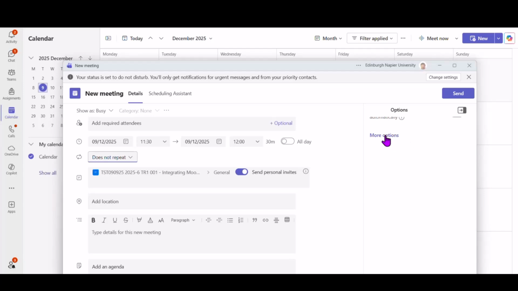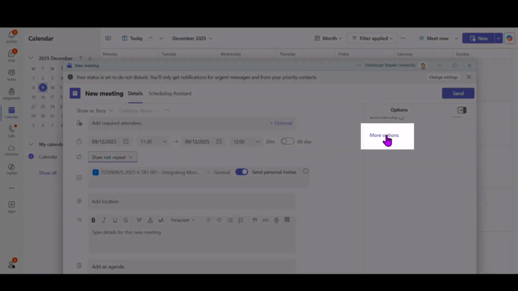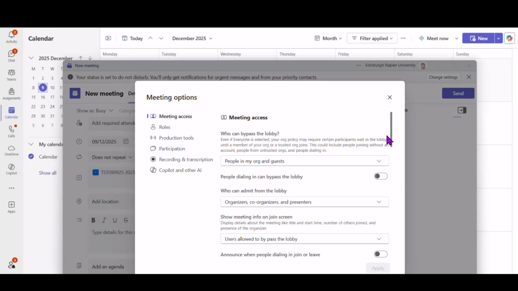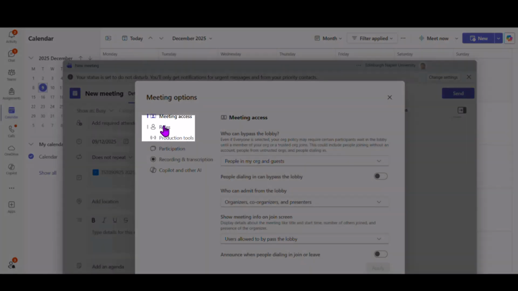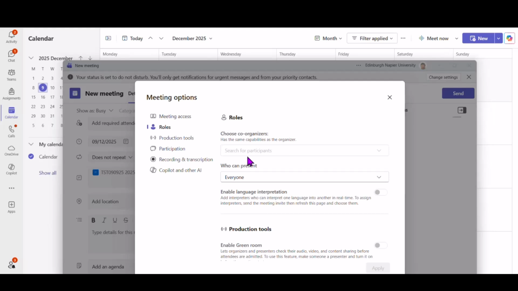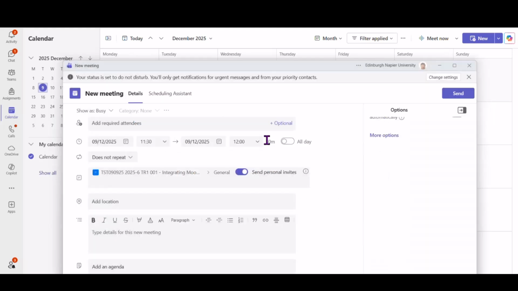You have further options here, and probably the most valuable one for you will be setting up a co-organizer of the meeting. This can be accessed under roles. So here you can choose co-organizers. Like maybe if I invite Paul here, maybe I will have to run this meeting after all. Let's see if I add.